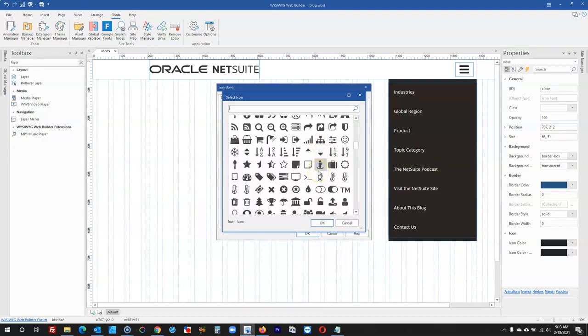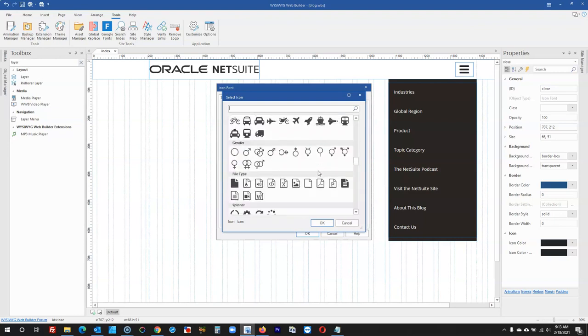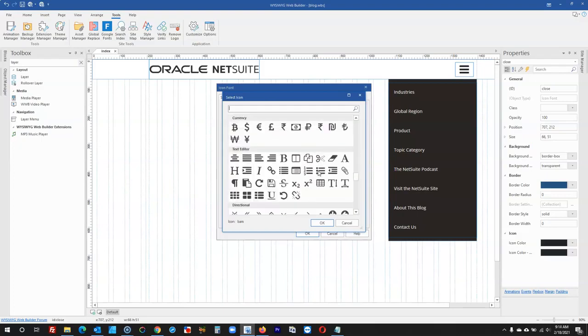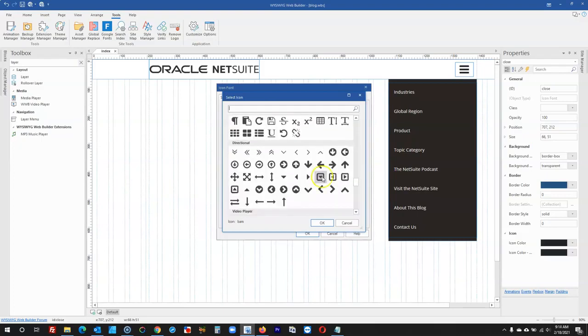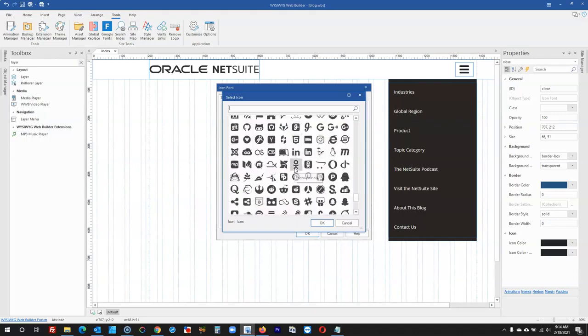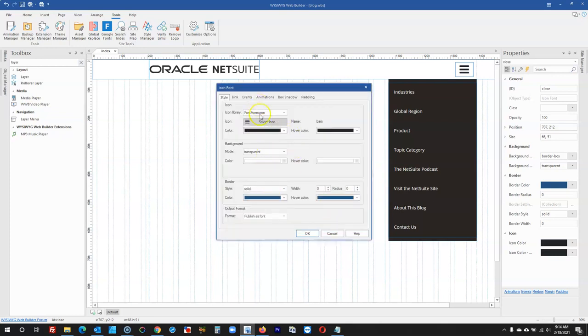I think at this point I was going through the wrong set of icons, so I had to switch from the Font Awesome icons to Material Icons. That's from Google. I was still going through, and I noticed I wasn't going to find what I needed here, so I left this part and proceeded to Material Icons.